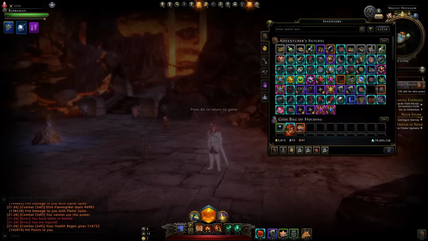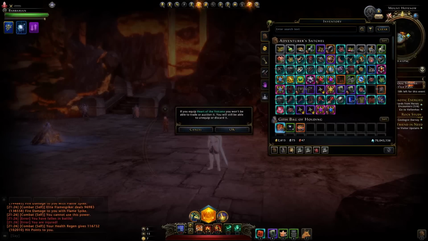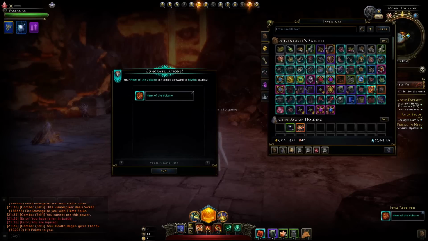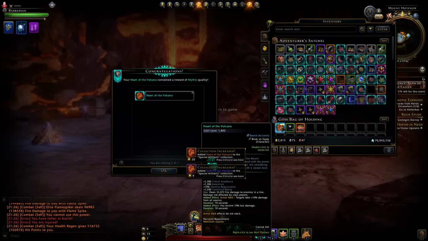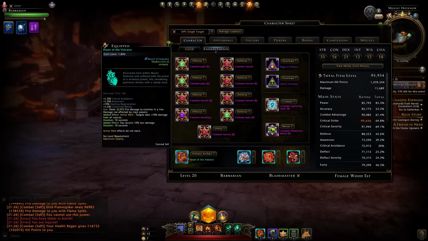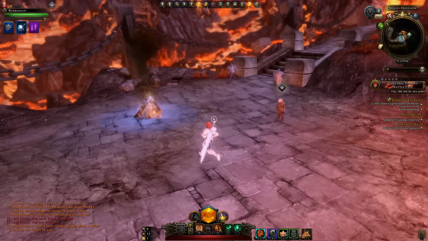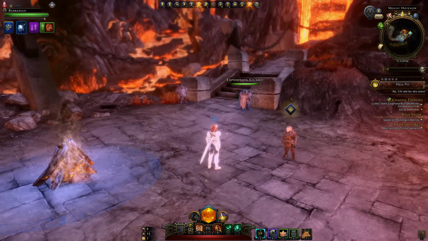So the last thing to mention is the artifact. You're going to receive it in the Heart of the Volcano pack here. You'll bind that by opening it, and there you go. You now have the bound Heart of the Volcano, which you'll equip, and there you go. As per the devs, it's got a range of 40 feet and the line is a width of 20, so a 10-foot radius cylinder basically. And you can see when you cast it just here, that's the line of fire out from you.